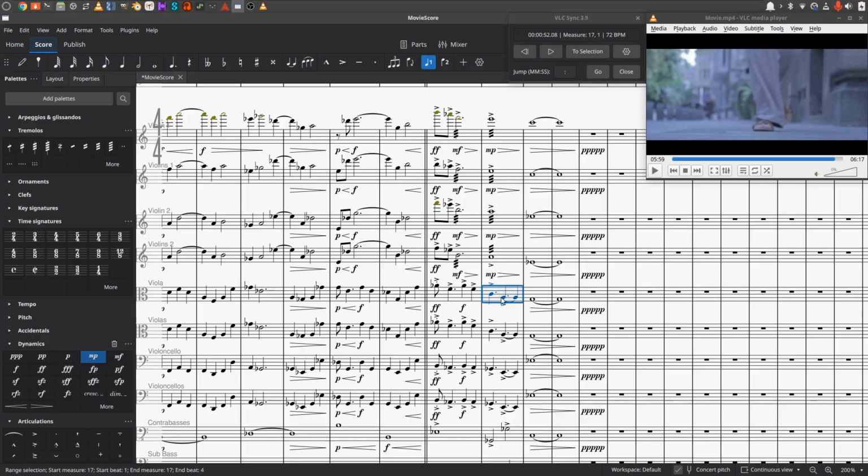Maybe what this needs is some tremolo as well.